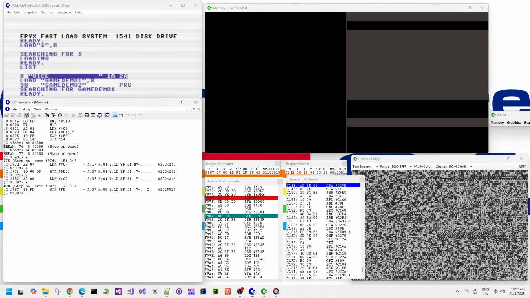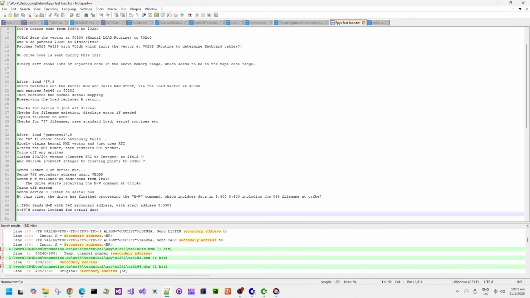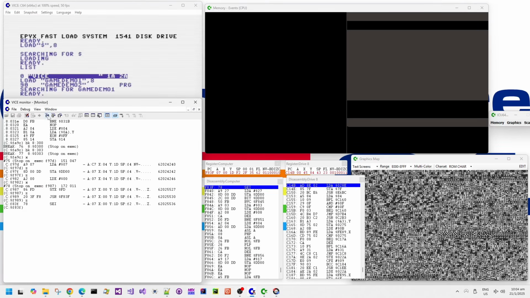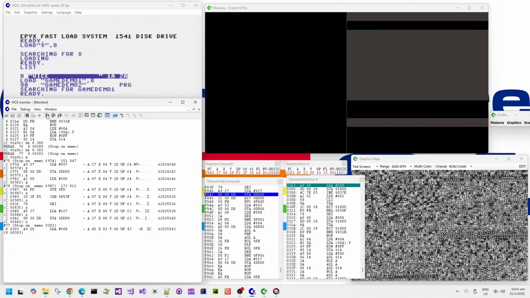And now at F987, the Commodore 64 seems to be entering the Commodore 64 side of the drive listening code. So let's step into F83F on the Commodore 64, and oh look, it's stopping the interrupts, and it's basically doing what looks obviously like serial bus or serial port tests and updates.